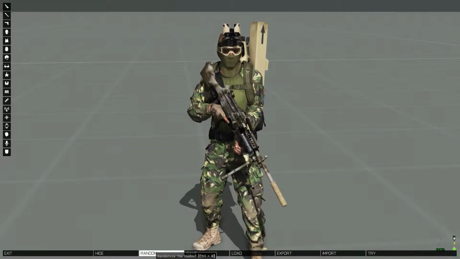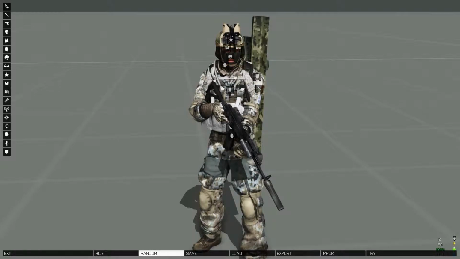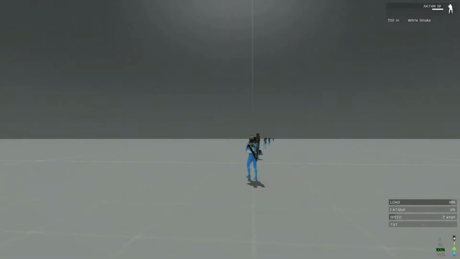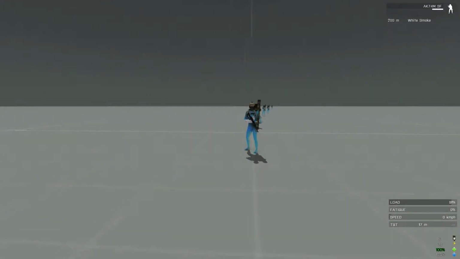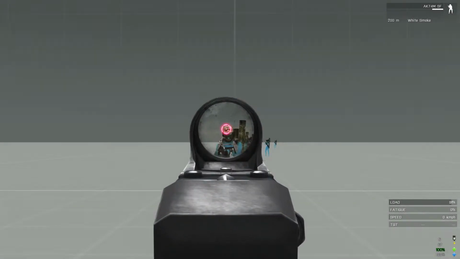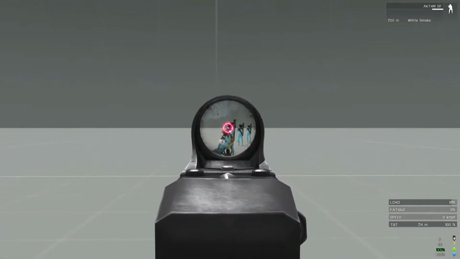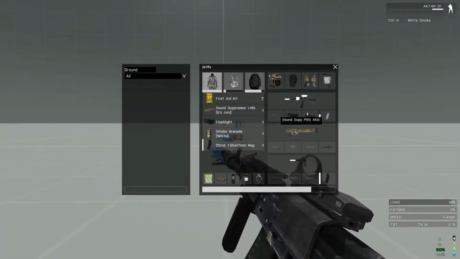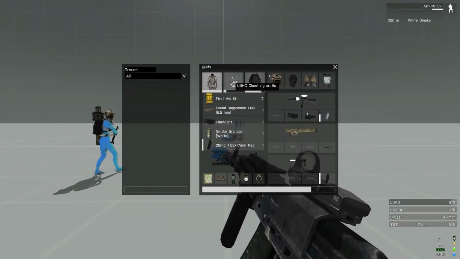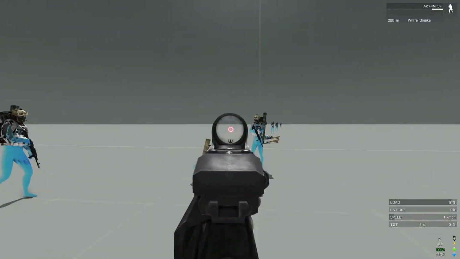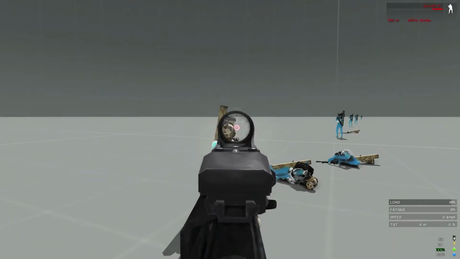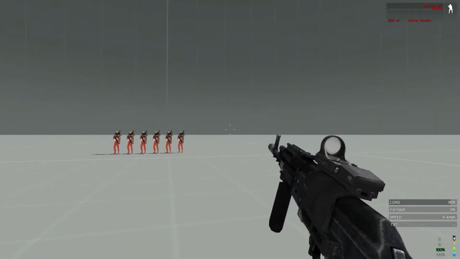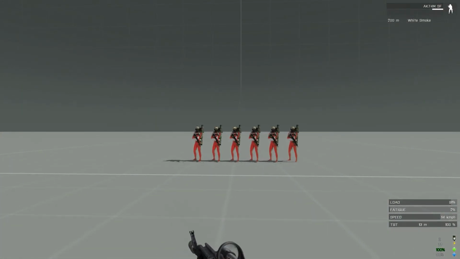Got a lot of bolt snipers, LMGs, AKs. It's all really cool stuff, and you can try it out. It all works. Even has a silencer. So yeah, that is how you can put new stuff into the game.